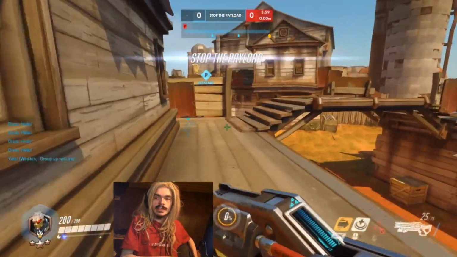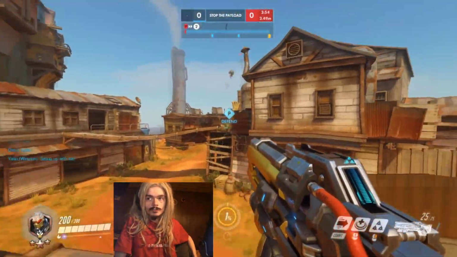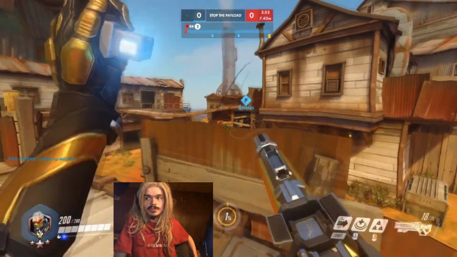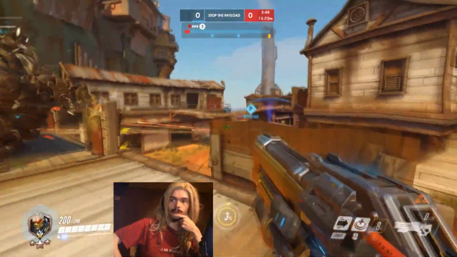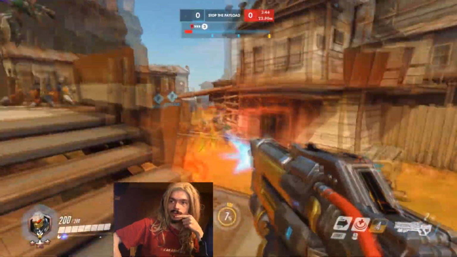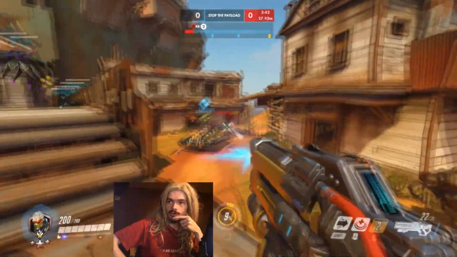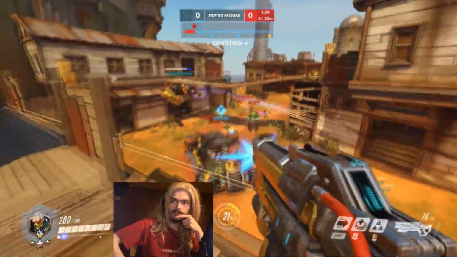So we're defending first. We're a little bit late to the party, but not very much so. Winston, I believe, is currently up to something somewhere. I remember seeing him jump back to us at one point, like, oh, there he is. So, they've got a Reinhardt, not overly surprising. They also have a Junkrat. No Bastion, though, surprisingly enough.